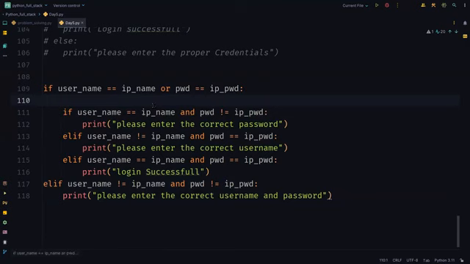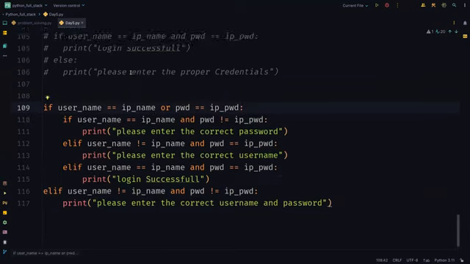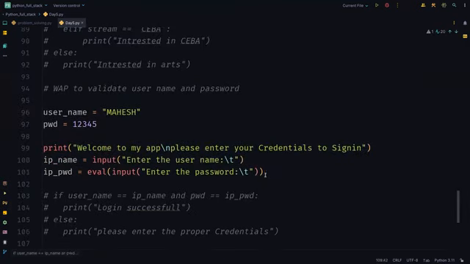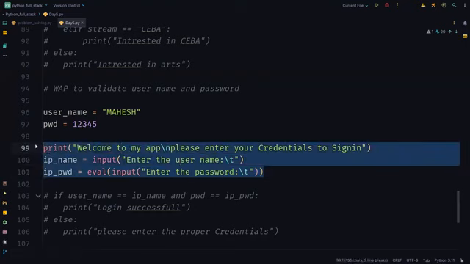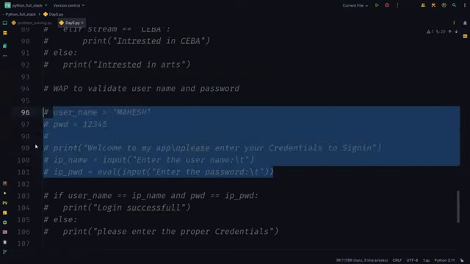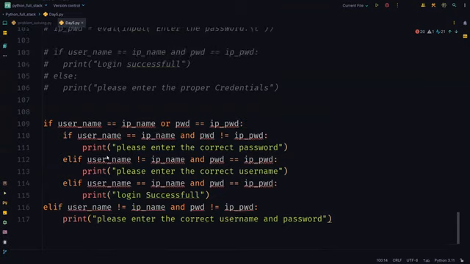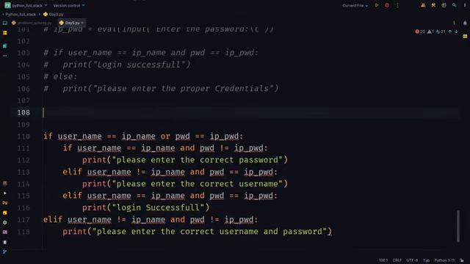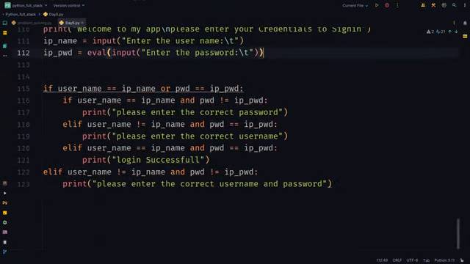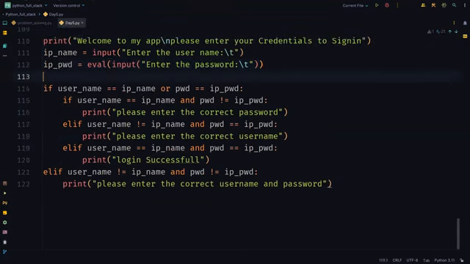So guys, I hope you're able to understand this logic, right? Yes or no? Yes, sir. Okay, fine.